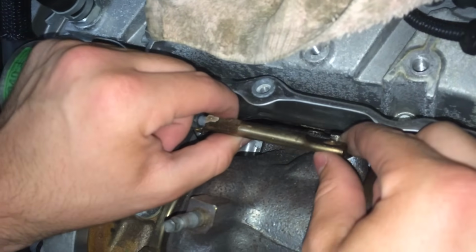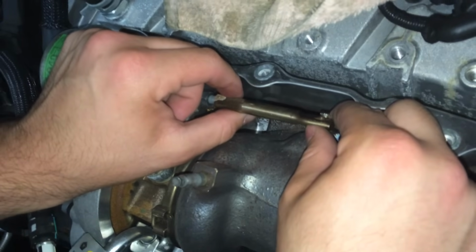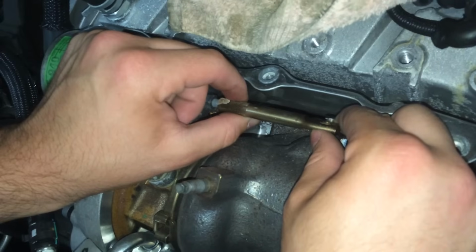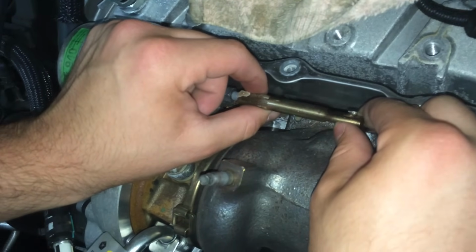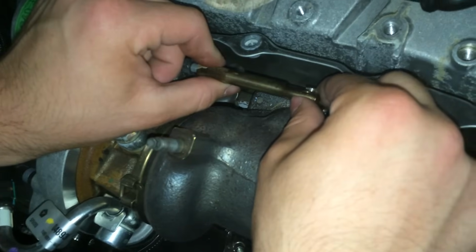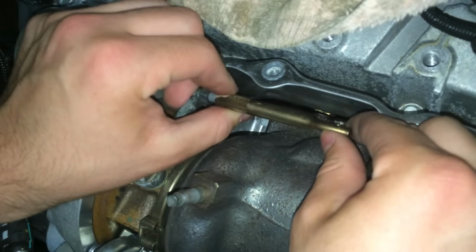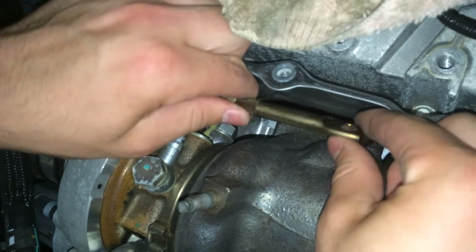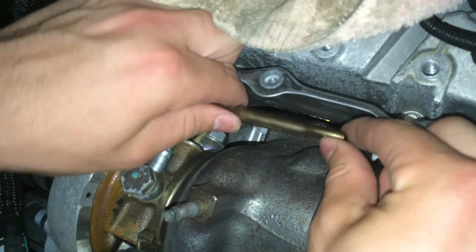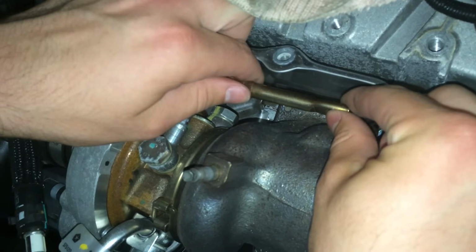So if you're going to do this, I recommend between 4 and 5, and you've got to do quite a few wide open throttle pulls after you do this and drive it around 80 miles for it to get fully adjusted. It's going to get a little weird, but I've already had it at 5. I'm going to move mine to 6, simply to see what it does. So, 1, 2, 3, 4, 5, 6.